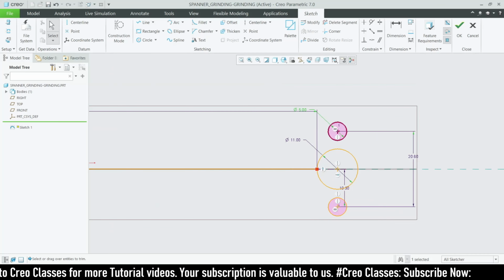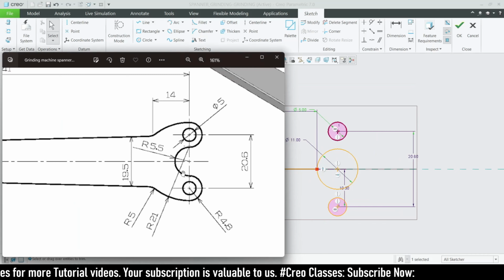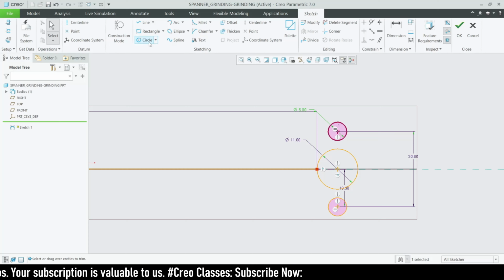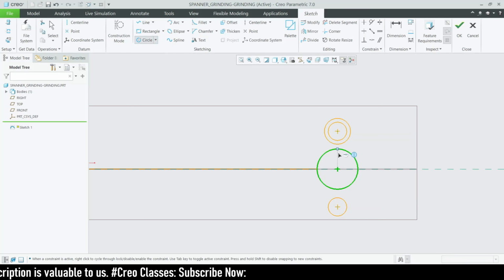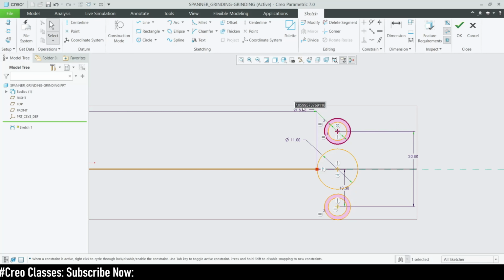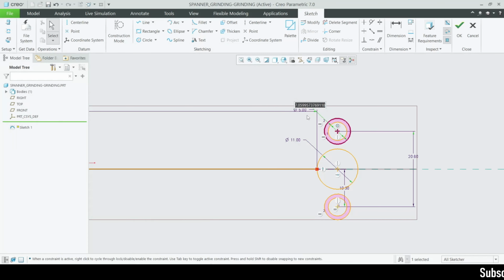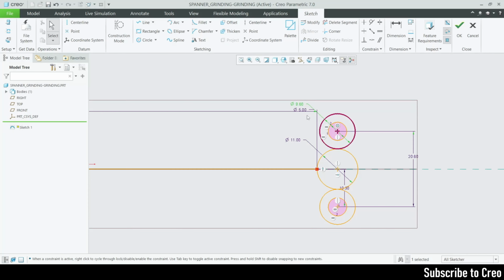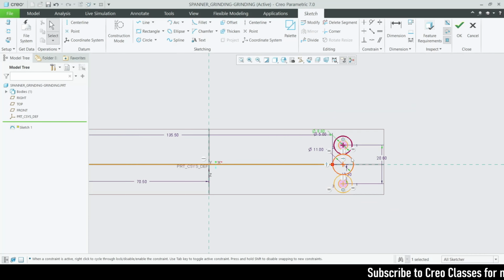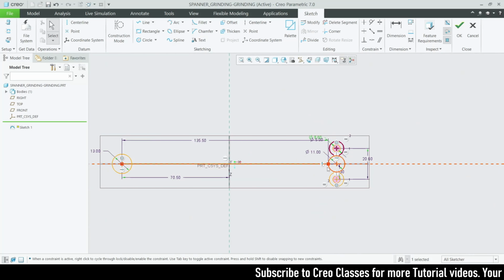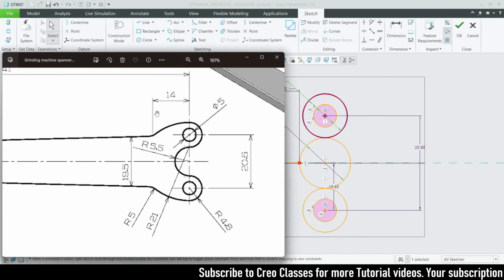Okay, good. So the next thing is we need to create this outer circle. This outer circle will have a radius of 4.8. So let's draw a circle like this, and I think this will be the same on each side. This diameter, 4.8 should be multiplied by 2. 4.8 multiplied by 2 is 9.6. Good. So here you can see this has got some coincident relationship. Good. So we have created these three holes here.